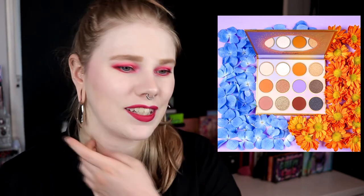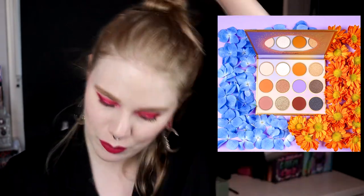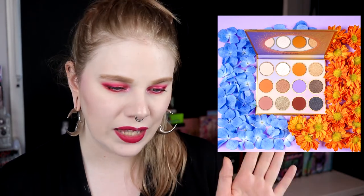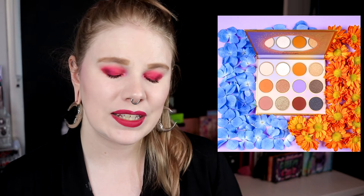And I said that I was going to talk about eyeshadow palettes last, but I want more than just an eyeshadow palette from Odin's Eye. So we take all the things from Odin's Eye, and then we go into the eyeshadow palettes. This feels like something I don't have, and I right now feel a little bit fed up with my makeup collection again. I am thinking about doing a get rid of with me or something. We will see. Maybe it goes away, I don't know. But as for right now, I don't think I will buy any of these eyeshadow palettes.